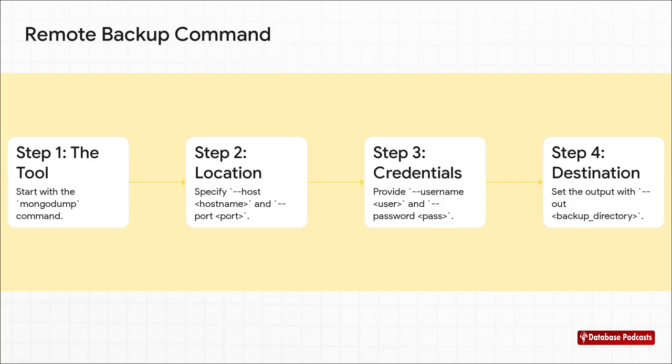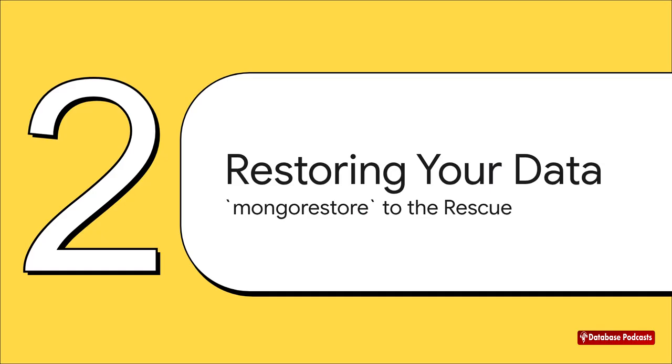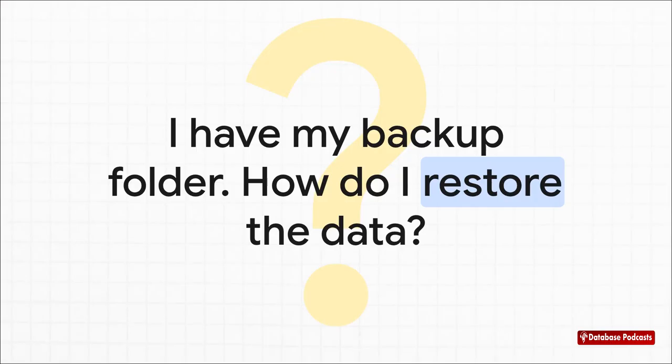See, it just builds up logically. Awesome. So you've made a nice, safe backup of your data. But a backup that you can't restore is, well, it's pretty much useless, right? So let's flip over to the other half of our power couple, mongorestore, and learn how to put that data back. Okay, so you're sitting there with your dump directory full of all those precious bson files. What's the magic command to get that data from the folder back into a running MongoDB database?